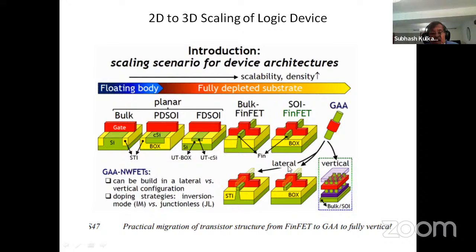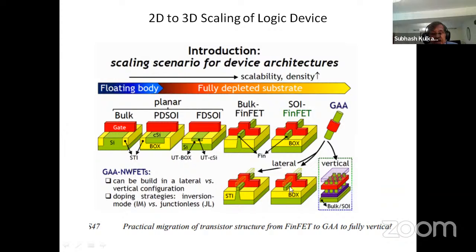There are two ways. You can make a lateral arrangement or you can make a vertical arrangement. Vertical arrangement is easy. You have the bulk silicon underneath and you stick up these needles in the vertical direction and form a gate around. And that's your vertical gate all around structure. If you don't think you can do it this way, there are easier ways using a planar or lateral structure where you lay out the first device. This is your silicon line. Then you have another layer of silicon built on the top, and there is gate all around, and there is space in between the two.